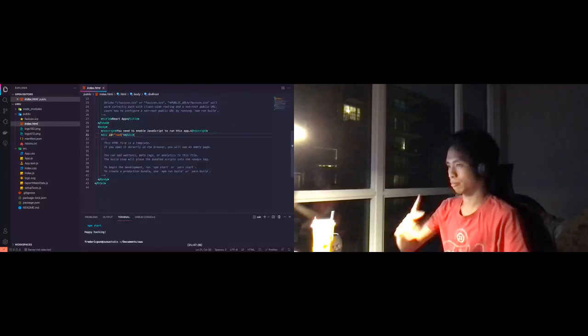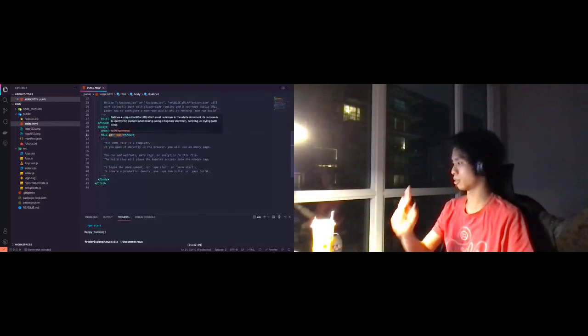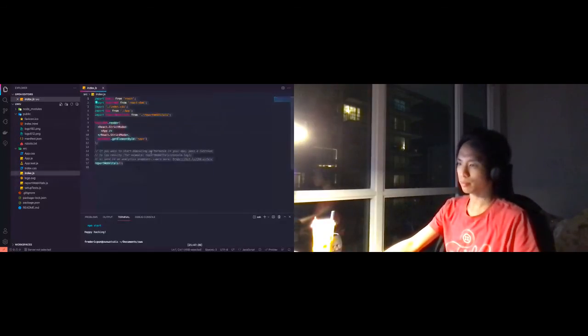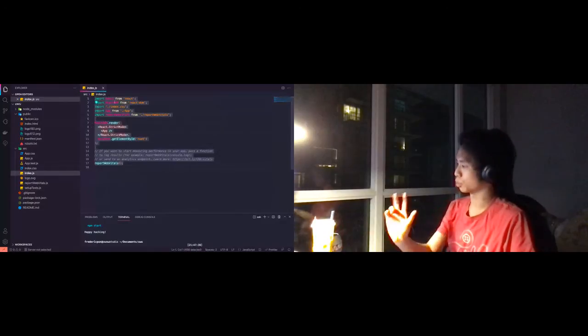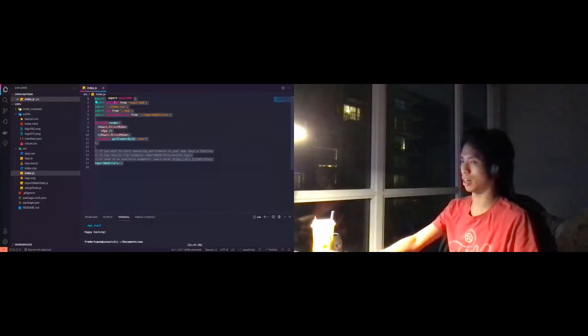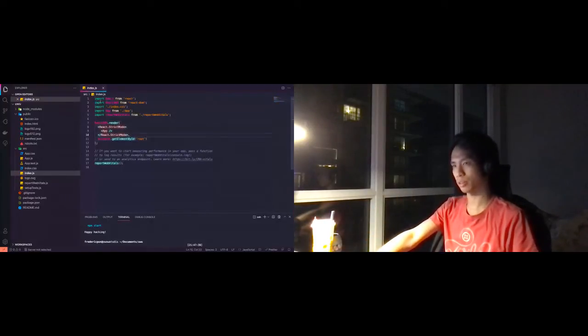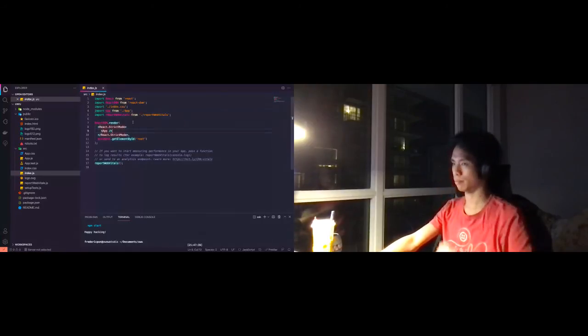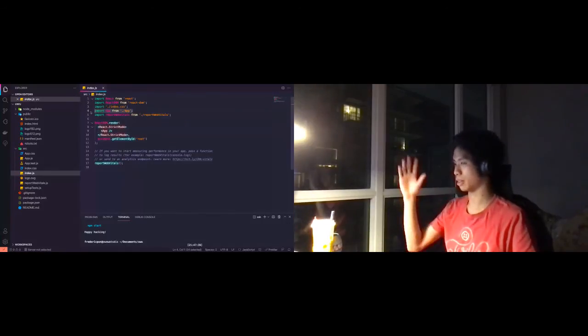And from there, it gets mounted here. So remember this ID root. Right here we have the root of our actual JavaScript code, or actual React stuff. And we import a bunch of these things. So this is basically our first component. Whether or not you want to have this or just write all your code in here is completely up to you. But it's better to just put it here because it's kind of out of the way.